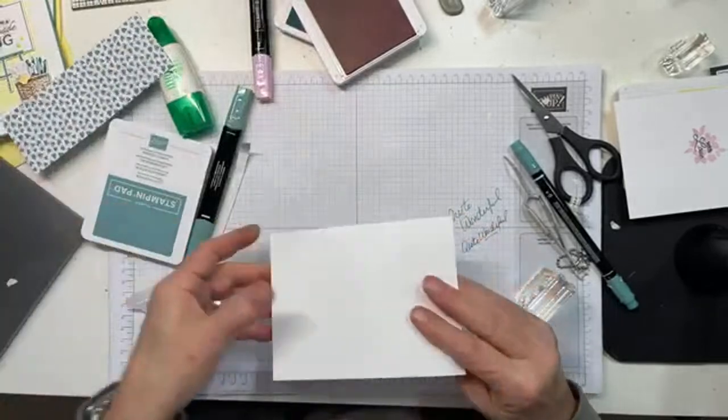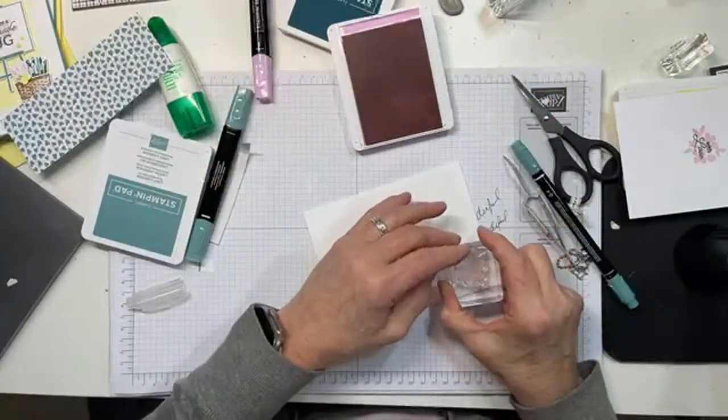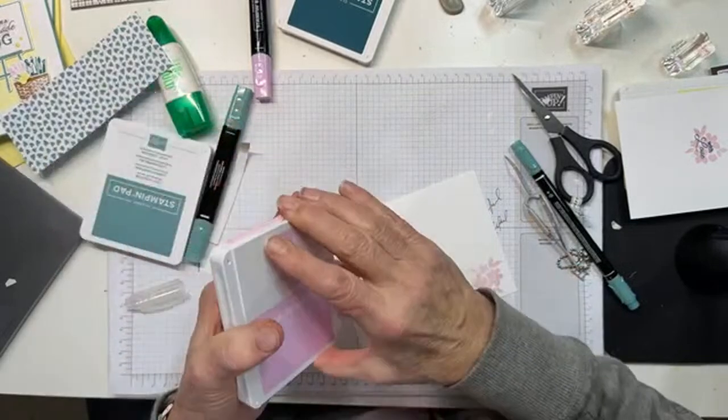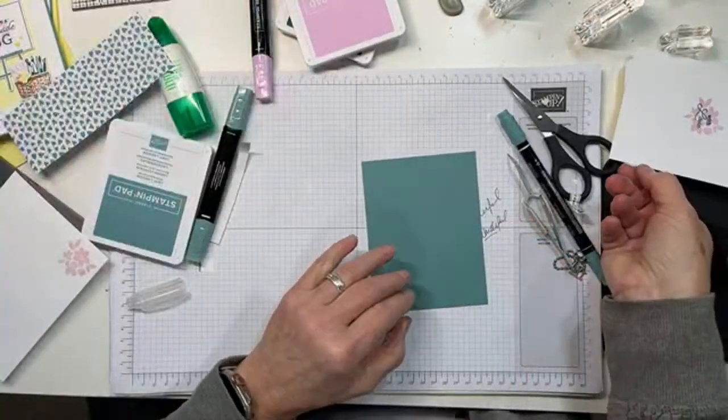Now let's see, somewhere, here we go. Here is our envelope. And I'm just gonna put this on the front, like so. And we'll get an envelope flap taken care of here in just a secondo. Let's go ahead and get this adhered.